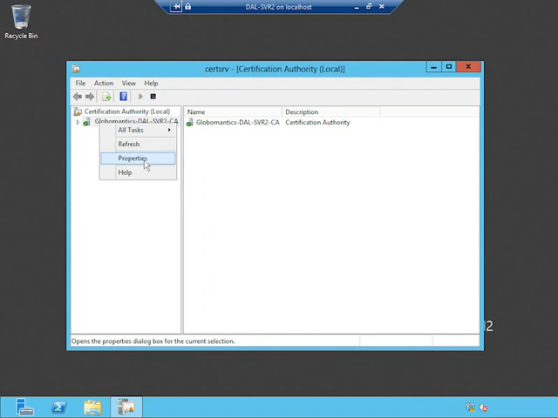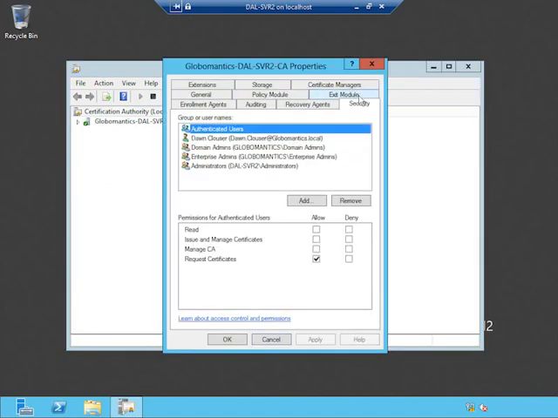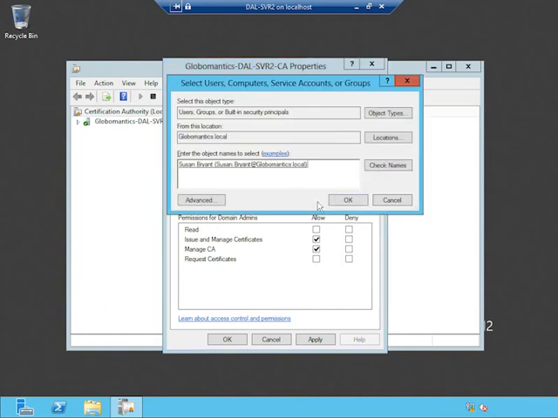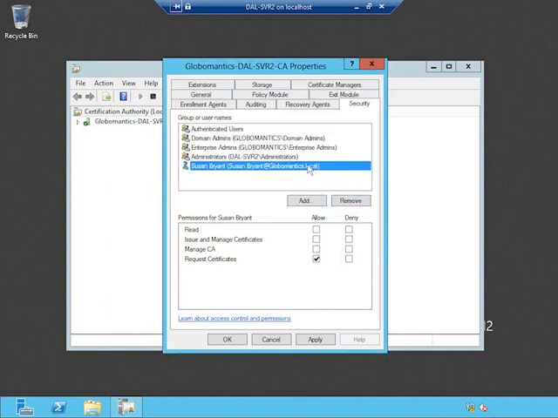Now, Susan's going to be a manager of this CA, so let me go ahead and change the permissions on the CA to make sure that she can do everything she needs to do. Let's add Susan to our list. Susan needs the privilege to read the information in the CA, of course. She's also going to be unpacking certificates, extracting private keys into other files. That is a Manage Certificates permission. Depending upon her job role, I may assign her the Manage CA permission, which fully enables her ability to even make changes to permissions about the CA here. But for the time being, this is adequate for our purposes.